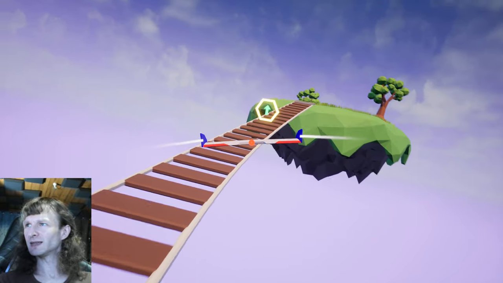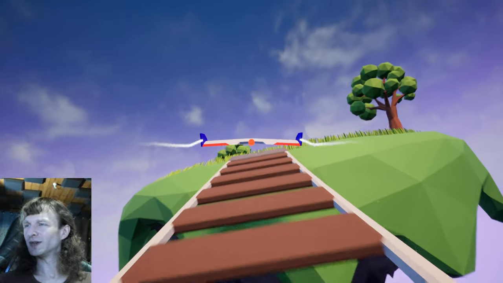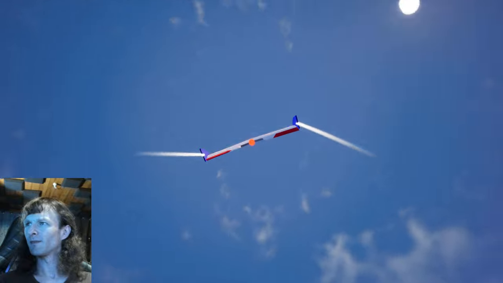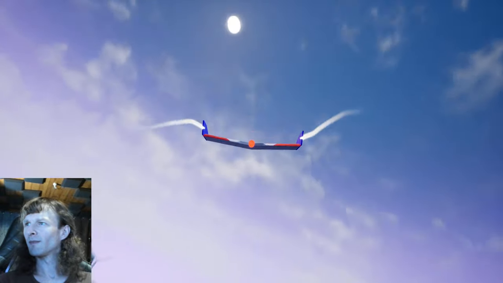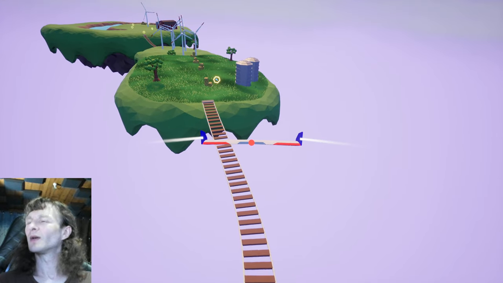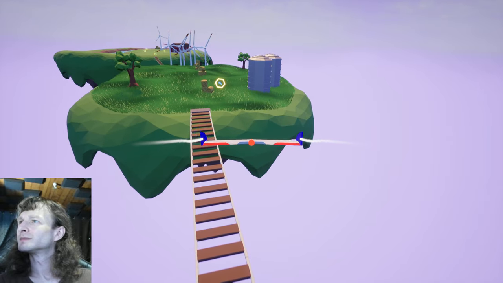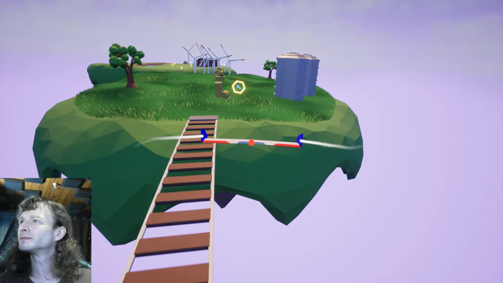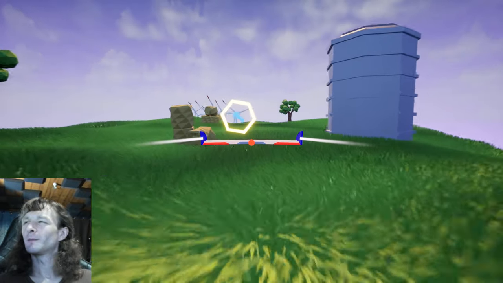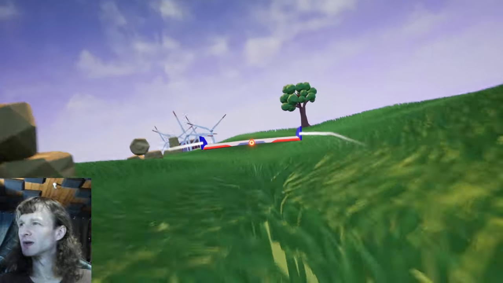I'll just scout out this place. I think on the bridge is better. So this is the landing here? Okay. Alright. I like the world concept, like the floating islands. It's cool.